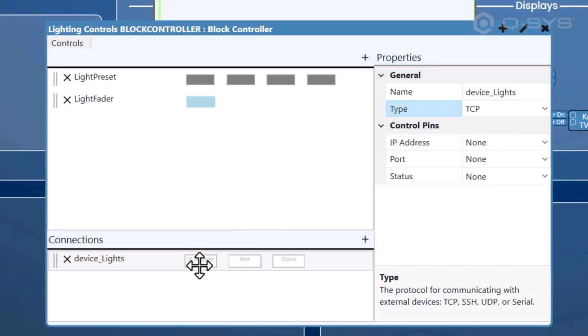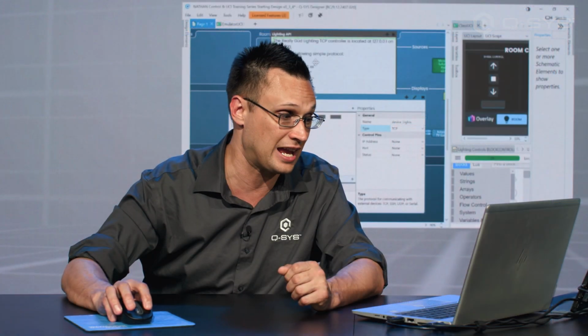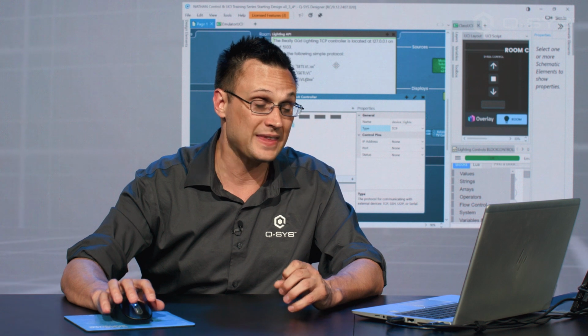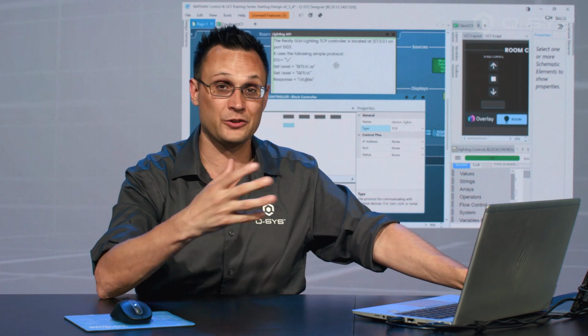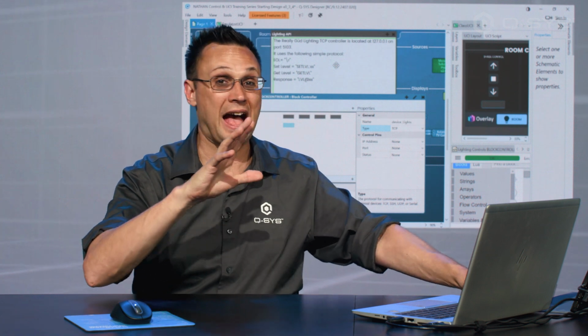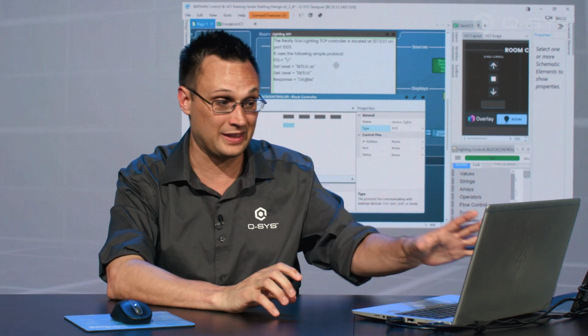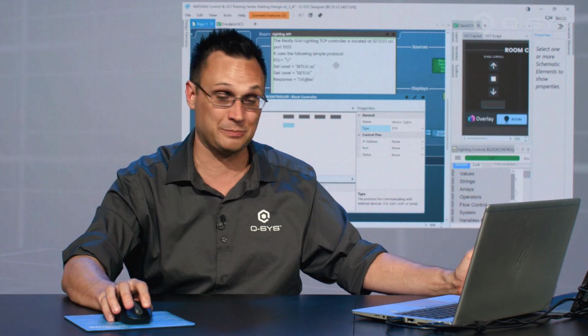And we do need to input the IP address and the port for our connection, which we are getting from our API right there. But the act of doing that has already made the Lua written under the hood. That is the best part of the block controller right there. I know it didn't look like much. We just hit the plus button.